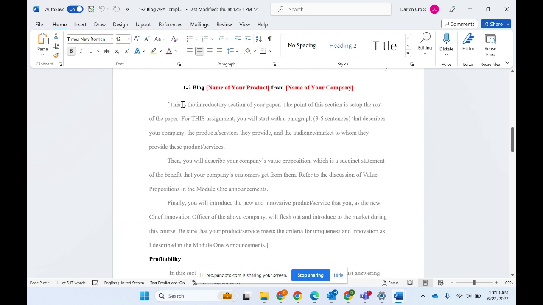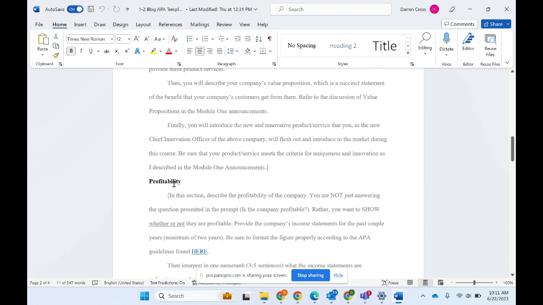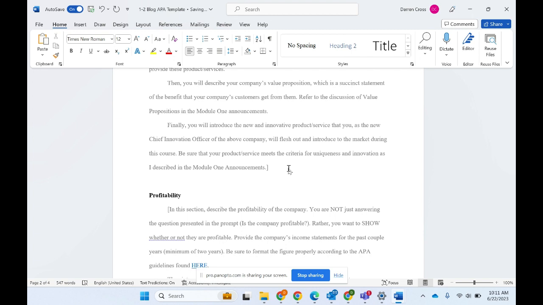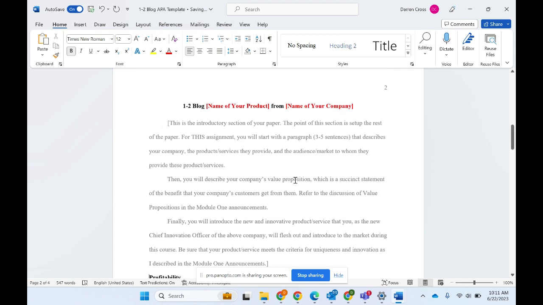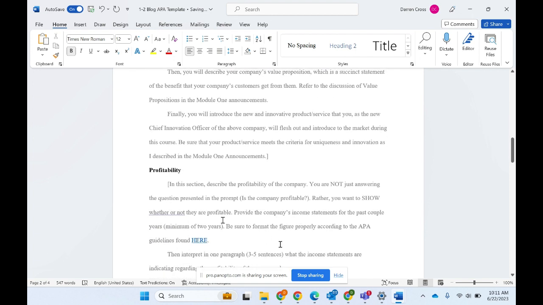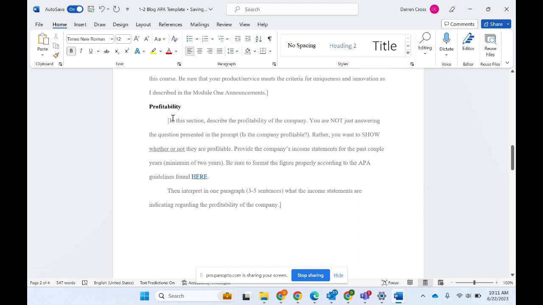Okay. So what I want you to do is keep this heading here, replace this part. See how this says profitability? Don't change it. Don't indent it or anything. Don't add extra spaces. Don't do any of that stuff. Just keep it exactly where it is, because this is properly formatted according to APA, right? So you have different levels. You'll have a level 0 heading, or I think this is the main level, maybe a level 1, and then it goes through different levels, and you'll see that in the guidelines.